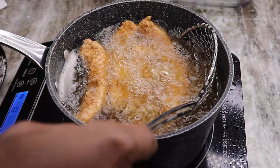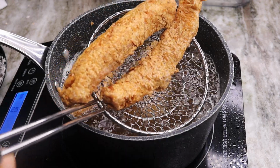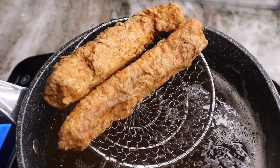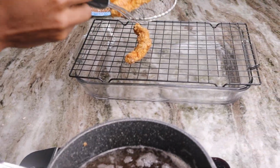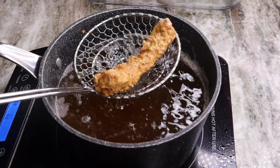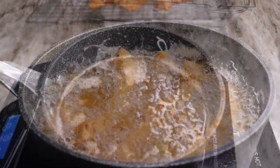And look at these bad boys. Oh my God, they look so crispy. Oh my goodness. Beautiful, beautiful salmon tenders. How nice is that? That right there deserve a thumbs up. But anywho, now I am going to fry my last batch. I'm just going to let you guys watch it. Once I'm done, I'll show you guys what's next.